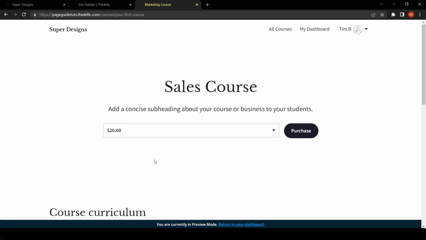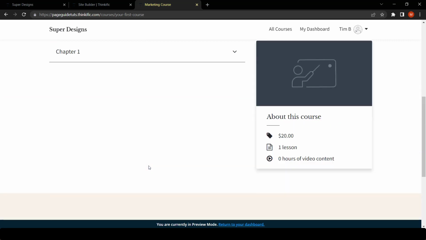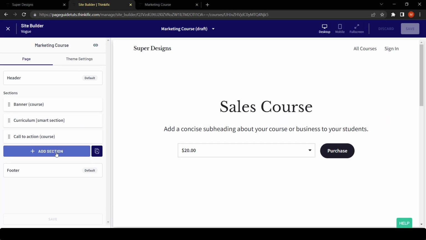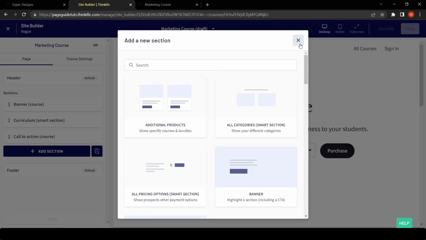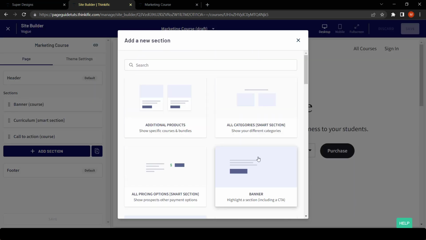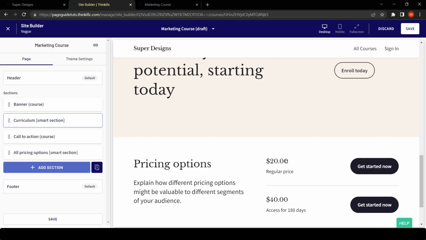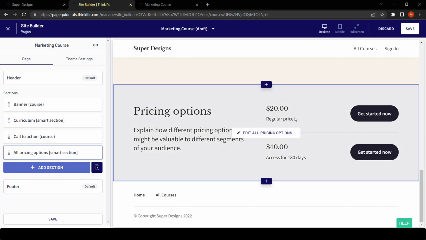So to add additional information so that the person really understands why there's a $40 there, we can add another section on the page. For the marketing course, we add another section and we look for all pricing options. So it will add another category at the end. As you can see, the regular price is $20.